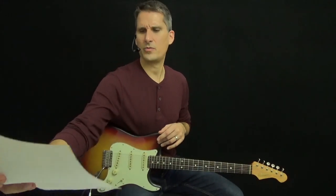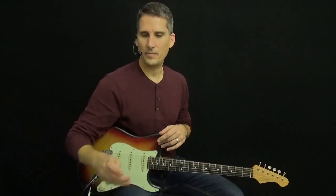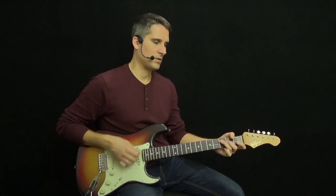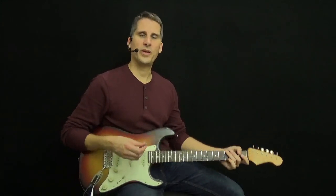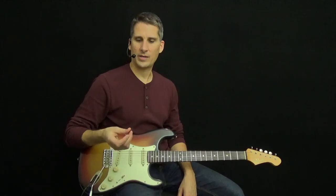And what was the other part of your question there? Any tips on strumming with a thicker pick? If you're really struggling with strumming with a thicker pick, you need to go to something that's less thick and work with that for a while. And once you get comfortable with that, then you can go back to the thicker pick.